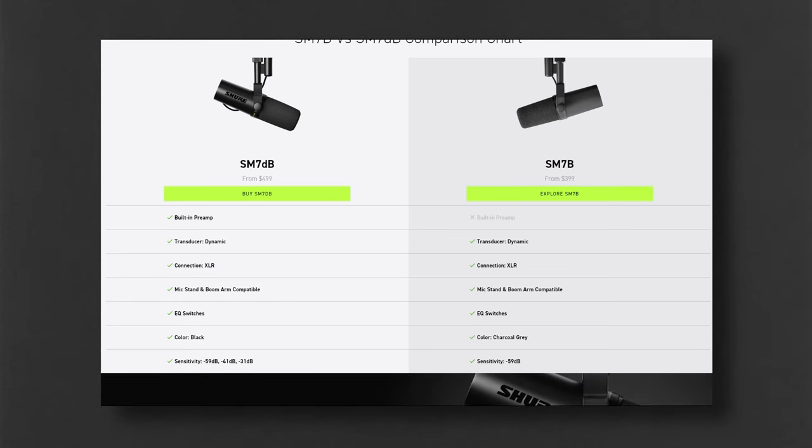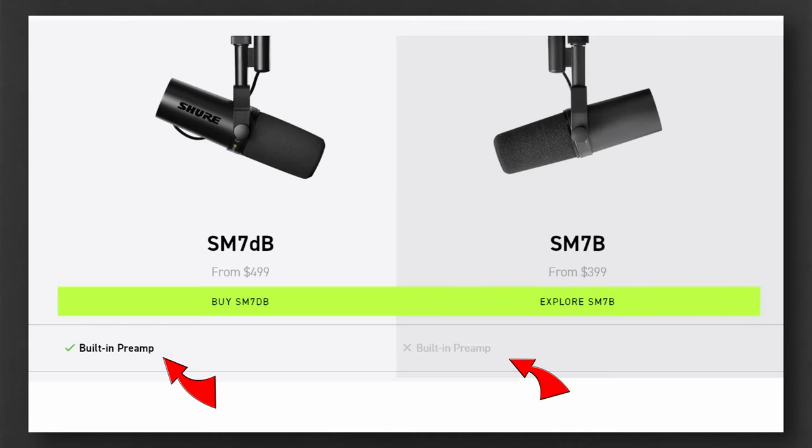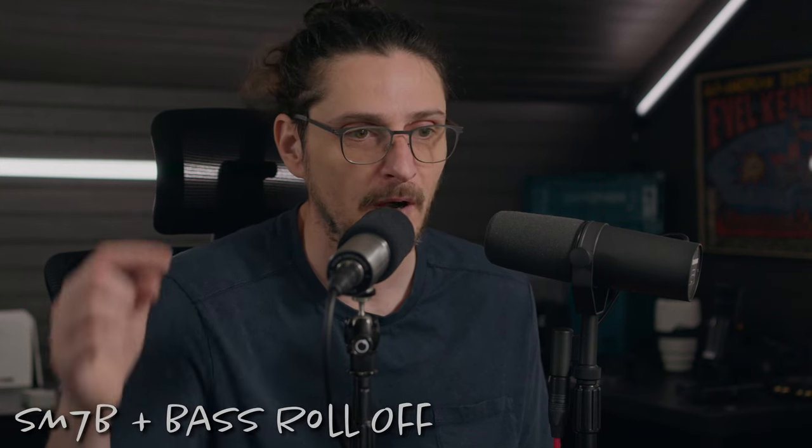The third solution is the SM7DB — you just buy that microphone with an inline activator built in. But what about the Ethos? How much gain do you need to power it? About half as much as the SM7B, because the Ethos is a condenser microphone, which requires phantom power and therefore doesn't need anywhere near as much gain as a dynamic mic. Running both into the RODECaster Duo, the Earthworks Ethos on channel one is set to 32 dB of gain, while the SM7B on channel two is running at 63 dB of gain — just under twice as much. Neither is receiving any processing from the RODECaster Duo, nor in post-production. You're hearing exactly how these microphones sound right out of the box.